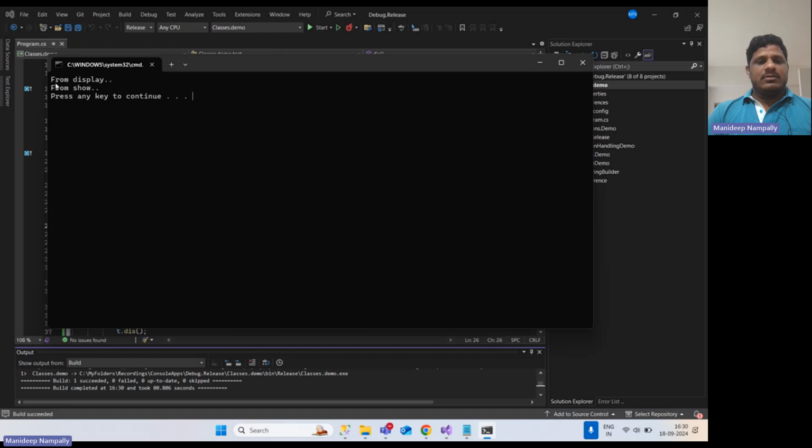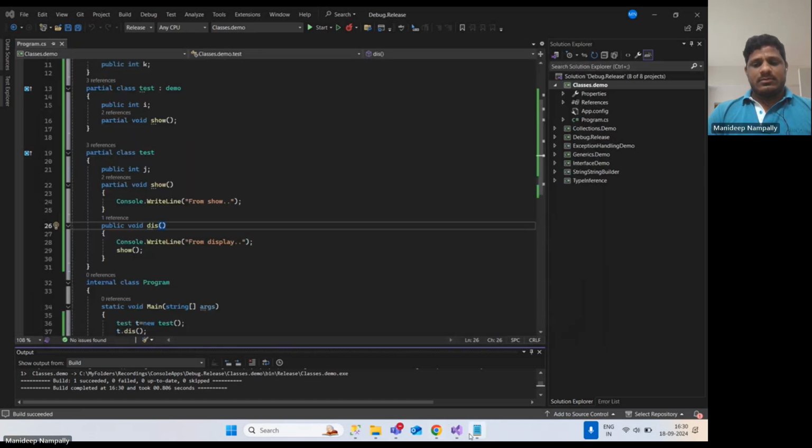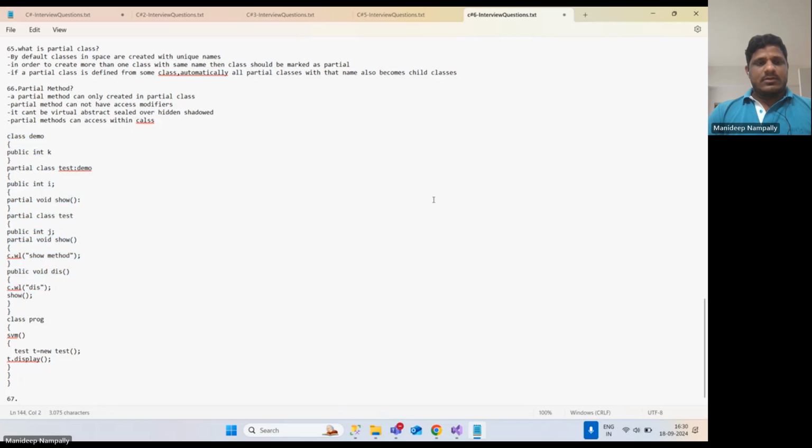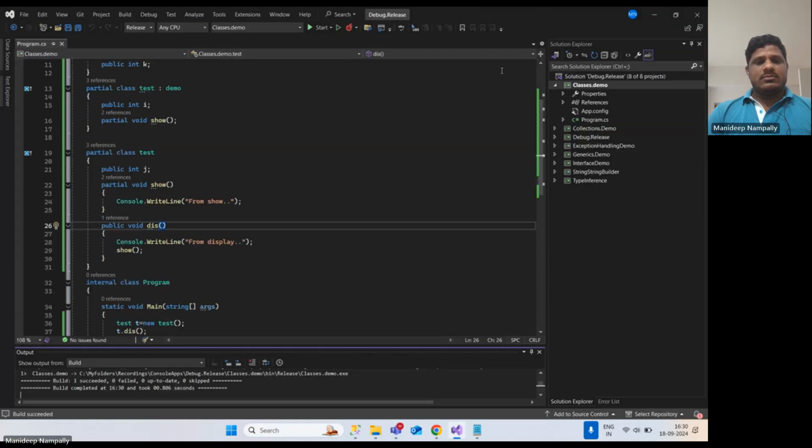Yeah, so one output is from the display method and one is from the show method. And that's all about the partial method and the partial class, and how we can implement them.